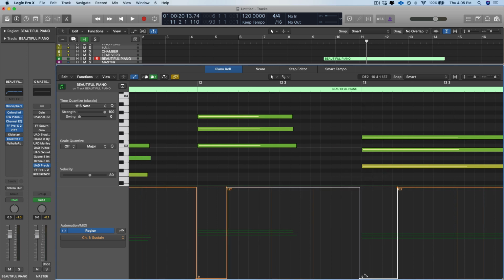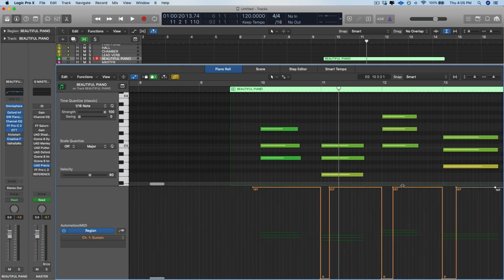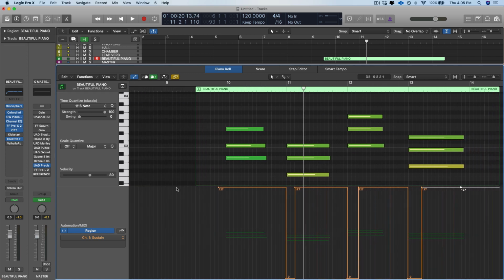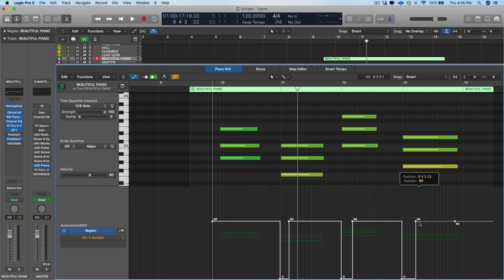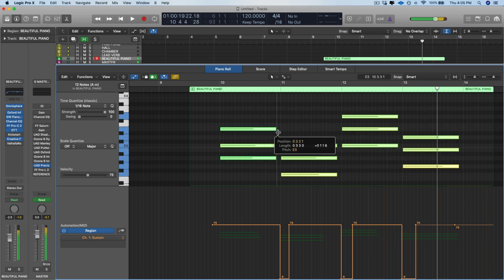Edits. Okay, and let's highlight this. So I'm going to make these all the same length. Right there, I'm using some shortcuts in Logic.